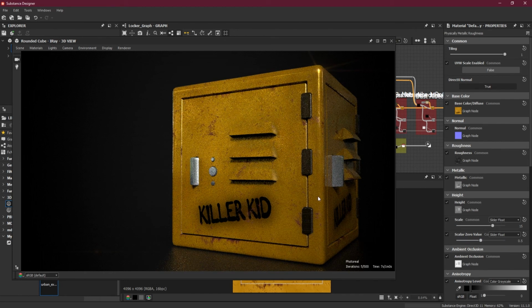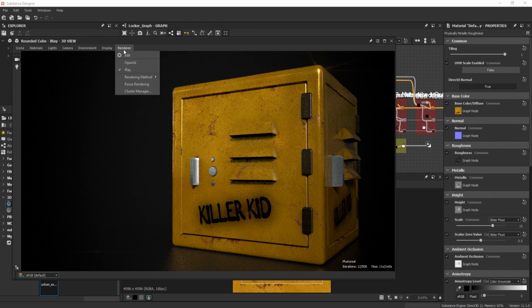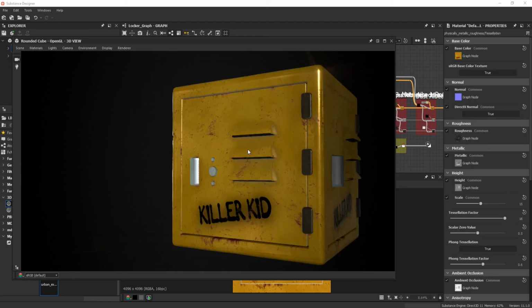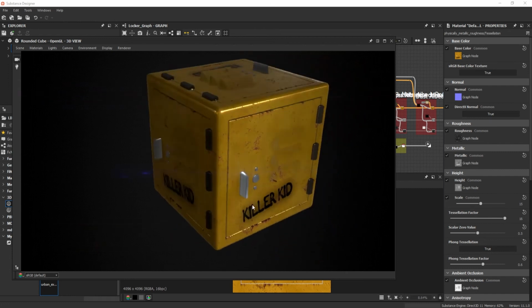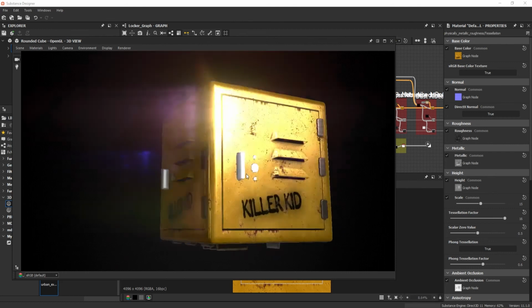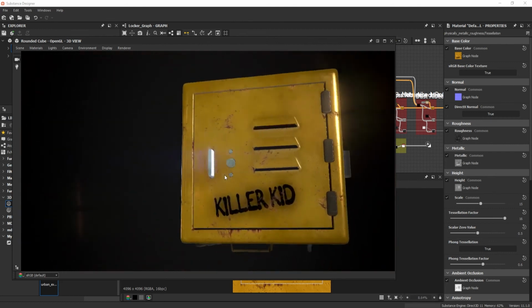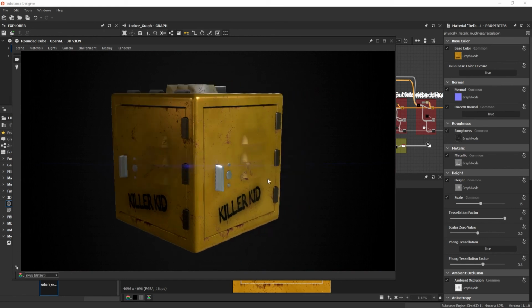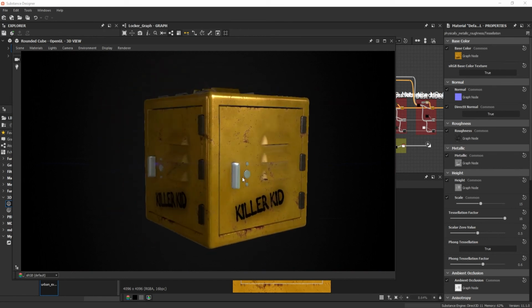Now, one good thing here is that, let's put it back, or just keep it here. If I go back to my OpenGL, as soon as I go there, it will keep some of the settings there. Like it has the background here, it has that lens flare going around, and it has so many other things that I can still have while working in OpenGL. So that's the good thing that you have here.